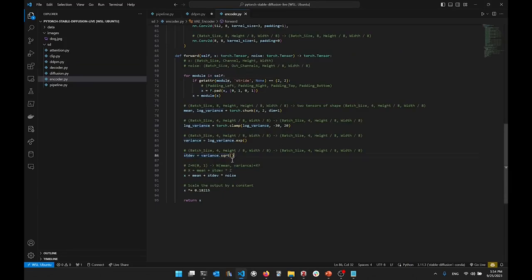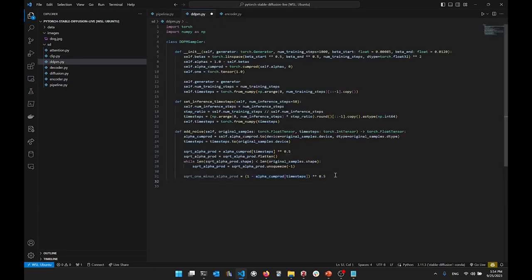As you remember, if you have an N(0,1) and you want to transform it into an N with a given mean and variance, the formula is x equals mean plus the standard deviation multiplied by the N(0,1). Let's go back. So this is the standard deviation.